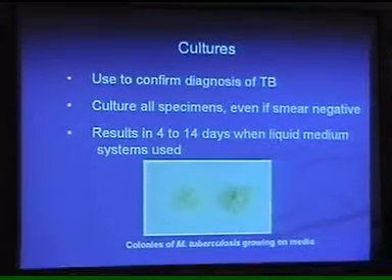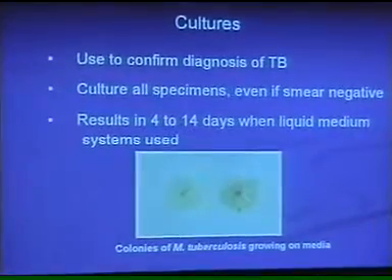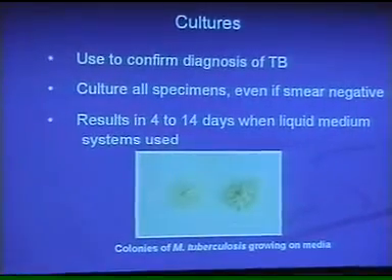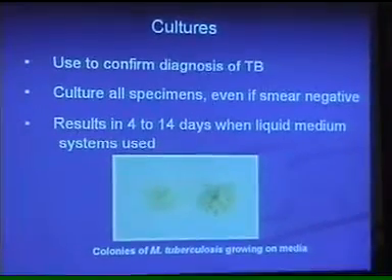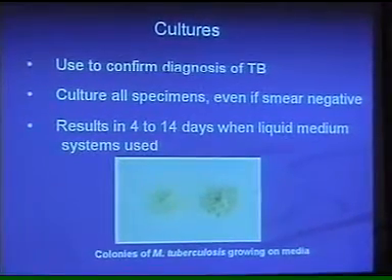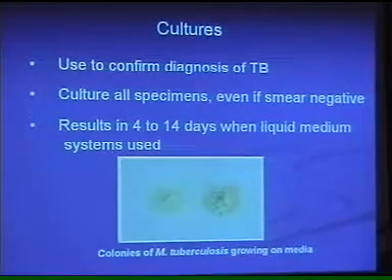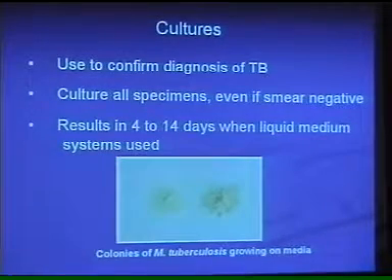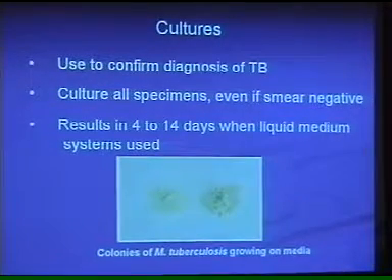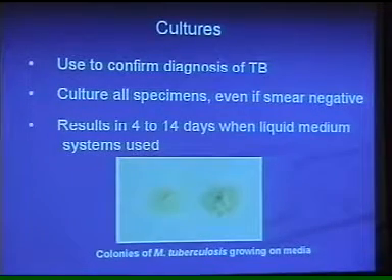In olden days, usually on solid media, which is LJ media, the culture took so long, 4 to 6 weeks to grow. And by the time, the patient's disease must be advanced, or the patient might have responded to ATT. But now there are liquid media or a BACTEC system, which is in Shaukat Khanam and Aga Khan. And in that system, TB cultures can become positive in 10 to 14 days. So that reduces a significant amount of time.